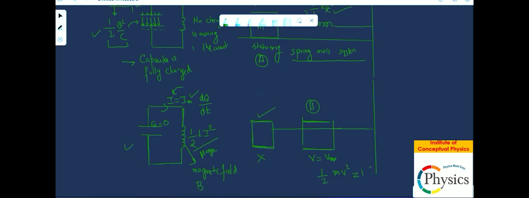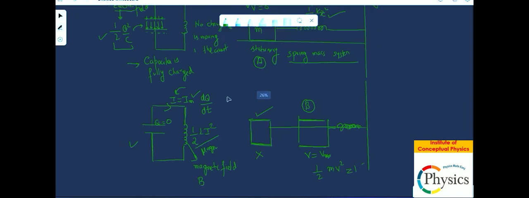Let me just draw the spring also. I think I've forgotten to draw the spring here. But now the spring in the situation number 3 will be compressed maximum. It will not be at the mean position. Like in the situation number B, the spring is in the mean position. It is still moving rightward once you left it from the maximum elongation part. So here the spring had X max, and then you left it, it started moving towards the right. The spring pulled it and then it reached the mean position where the velocity is maximum.